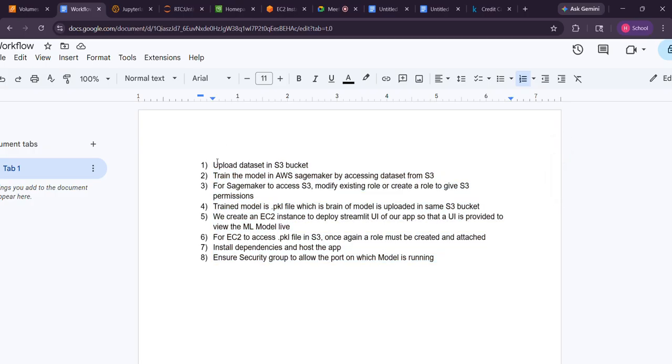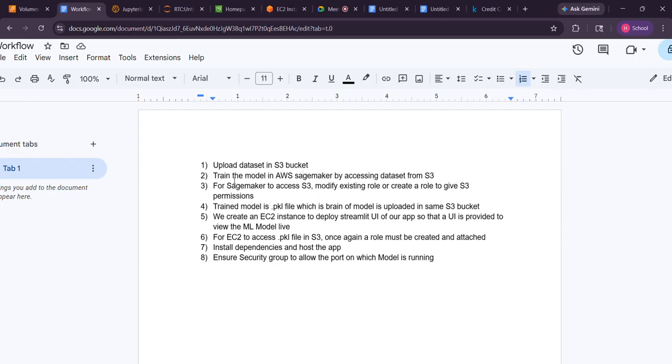First thing is we are going to download the data set from Kaggle, and that data set we will upload into an S3 bucket. Here S3 bucket is a storage service provided by AWS, and we are going to use another service of AWS called SageMaker. Using SageMaker, we can train, test and do whatever we want with our model. But in this case, we are just training our model.